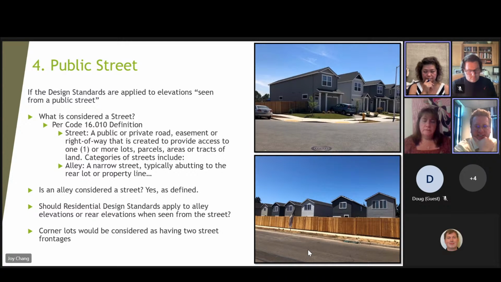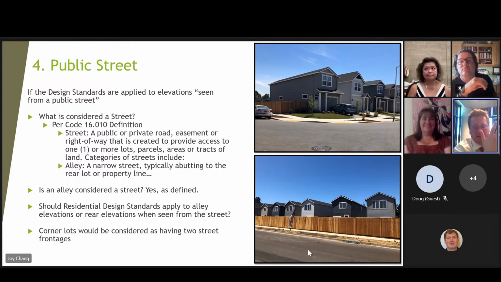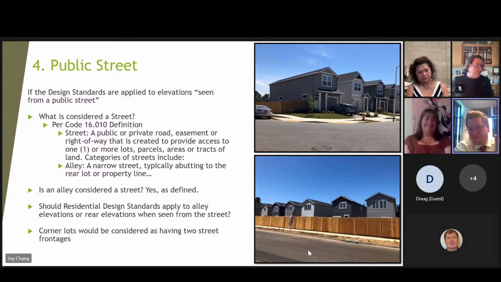Well, Han, is it as extensive as what we would require on the front? Like, is it the 15% glazing and all that? Because there is an element I heard earlier about privacy. People in their homes, if you just got windows everywhere, you're going to have your blinds drawn all the time. Sometimes maybe you do want more of a blank wall just to have a room that nobody can look into. Of course, on the other hand, in the top picture, where are you going to put a window that somebody can't look into? Right, things are crammed together. So maybe less of a requirement for some of those.